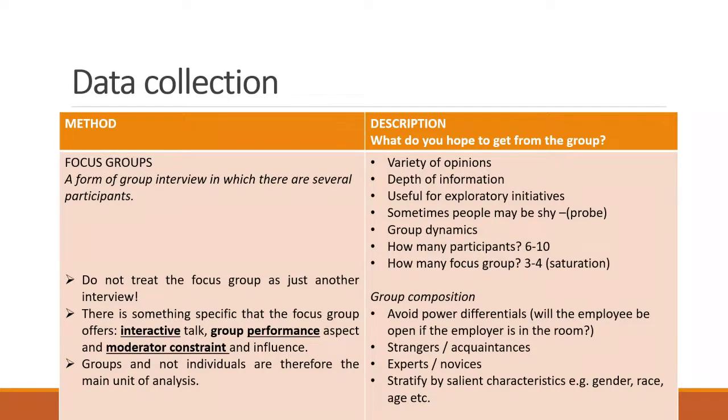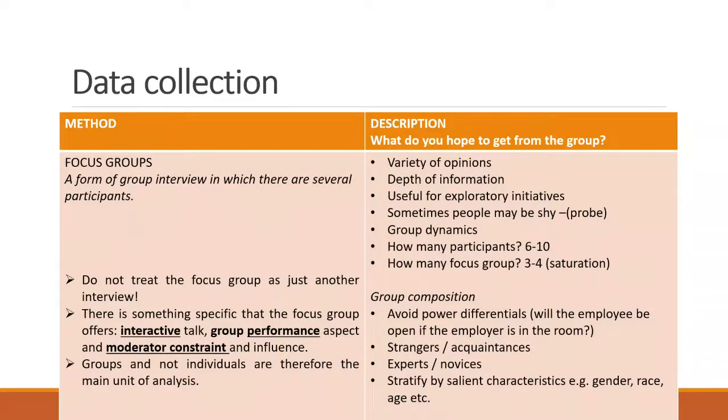Okay. And stratify by salient characteristics: people's age, their gender, their race. Again, are you going to have a mix of people in your focus group? And is that mix going to assist you? So you're interested in a variety, diverse opinions, diverse ideas that people bring in. And will younger or older people bring in more diversity? What does it mean to have younger people who are 18 years old in conversation with people who are in their 60s? What are the implications? And if you think having an intergenerational dialogue will actually assist, then maybe that is the way to go.